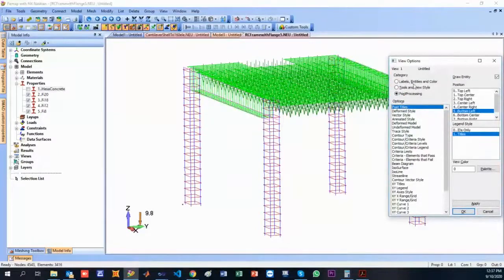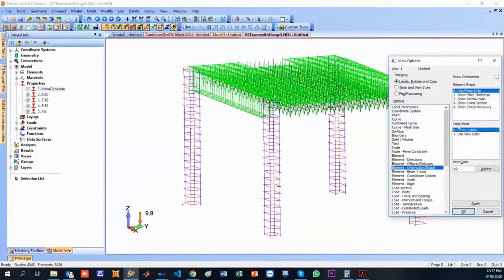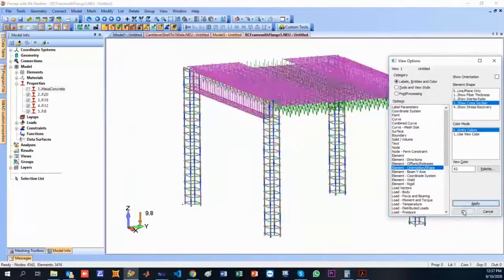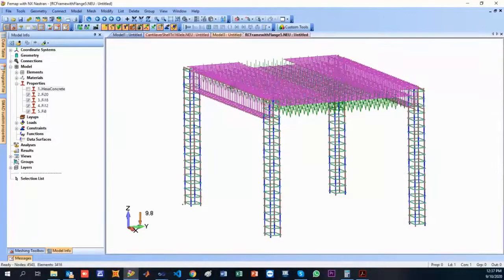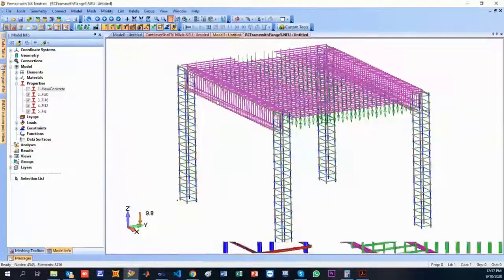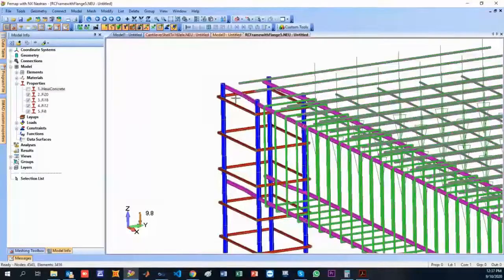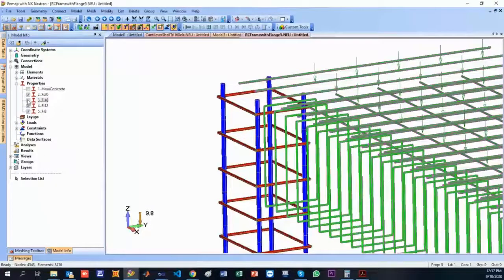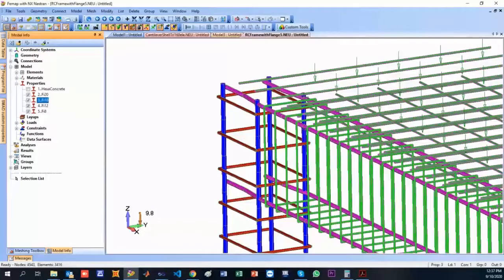So let me see here. I will show the cross sections so we know which is which. So I'll also zoom in here. As you can see, with pink color, I think is the FEA 18, which are 2 FEA 18 at the top and 2 FEA 18 at the bottom. The 20 millimeters are used for the columns. So the blue are the 20 millimeters.